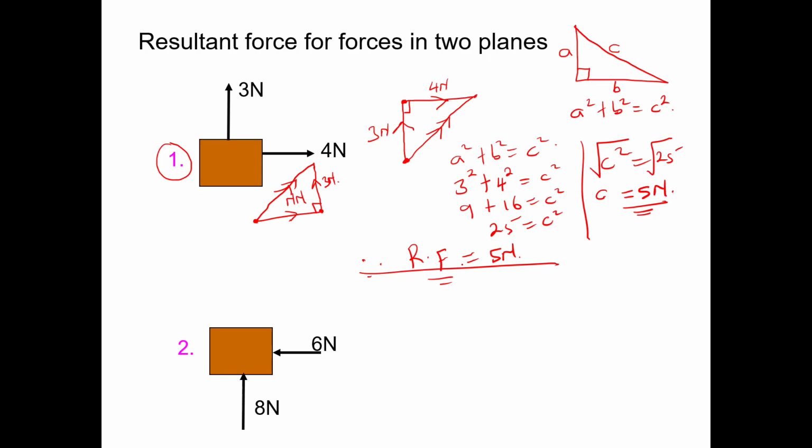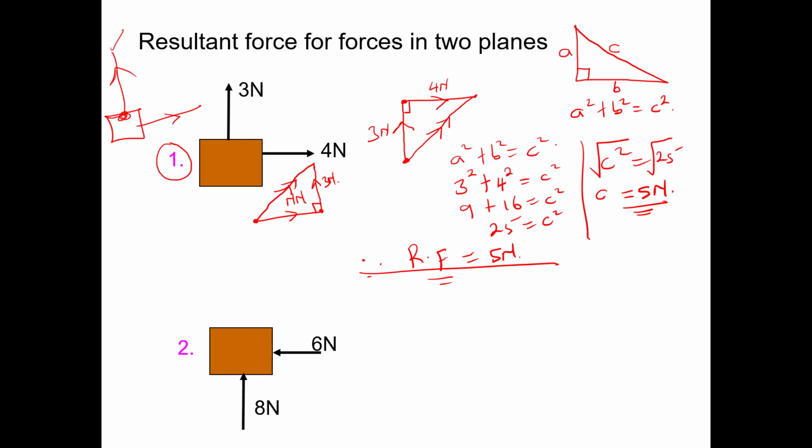Now, you may wonder whether the body will actually take that route. I just need you to try out this one practically. Get 2 pieces of thread, tie them on an object, maybe your pen or a calculator set, and make sure that the 2 threads are pointing like this, where the 3 is pointing and where the 4 is pointing. And then use both of your hands. The 3 is up and then the 4 is the other side.